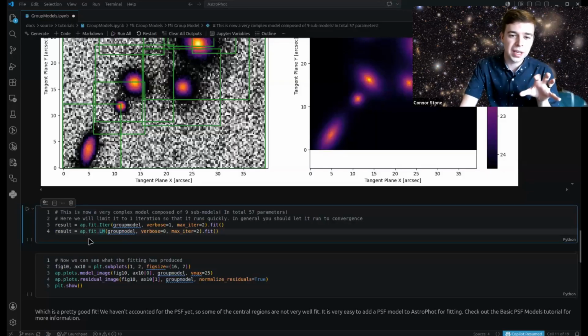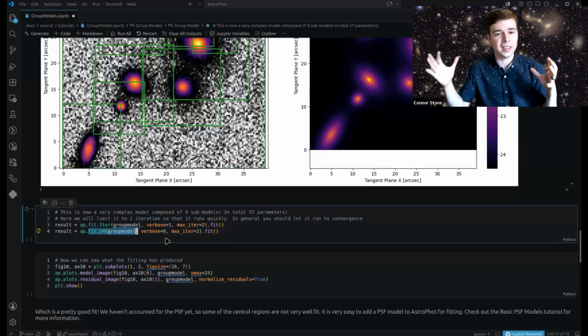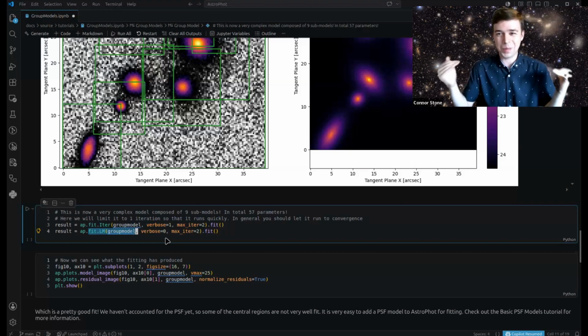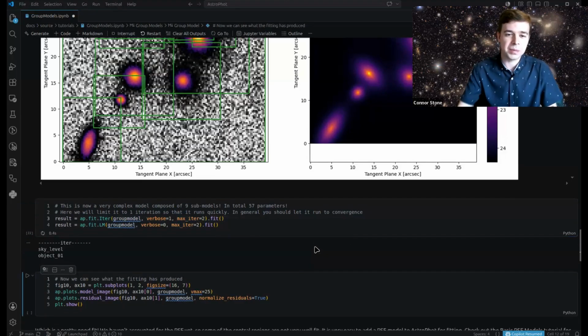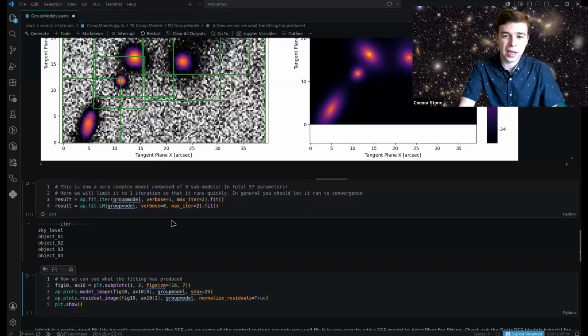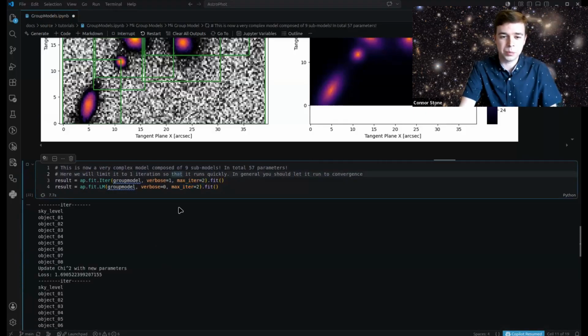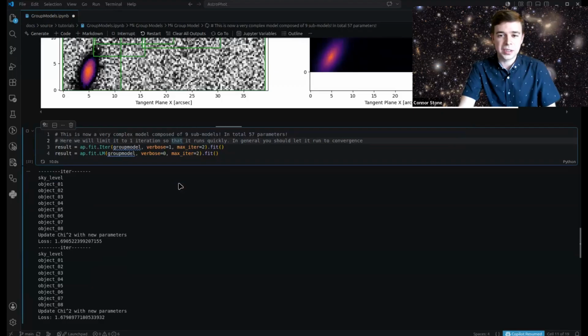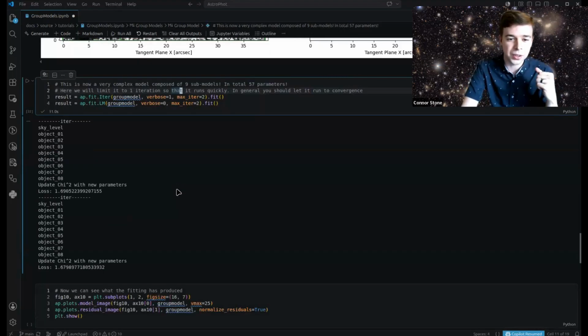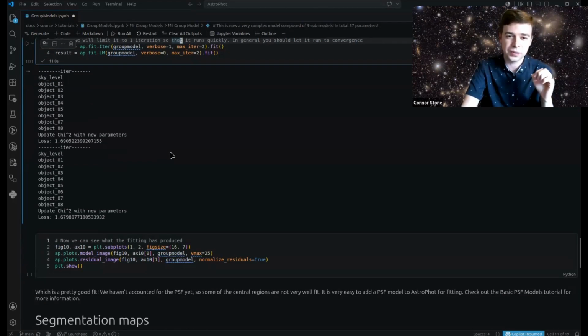If you have a group model that can still run Levenberg-Marquardt, that's going to be faster. But sometimes your group models get so big that Levenberg-Marquardt can't fit in your computer memory. And so you can use the iter fitter. There's other cases where sometimes iterating is more stable. We're just going to run it through two iterations of the iter fitter and two iterations of Levenberg-Marquardt. Obviously, you'd want to run it until it says that it's converged under normal circumstances, but this is just for tutorial purposes, and this will get us pretty close, even with just two iterations of each of these.